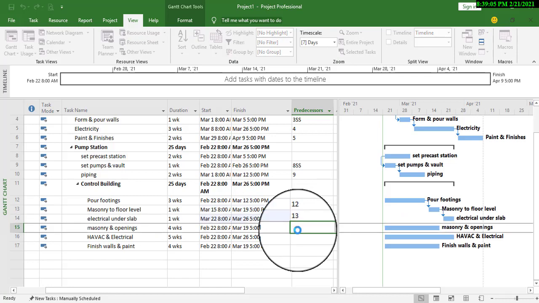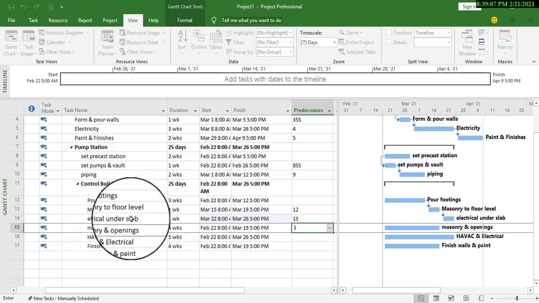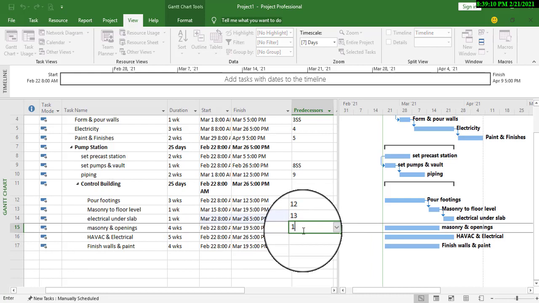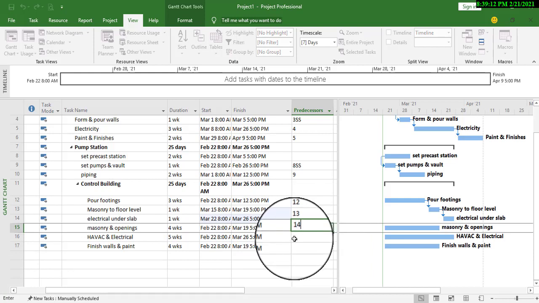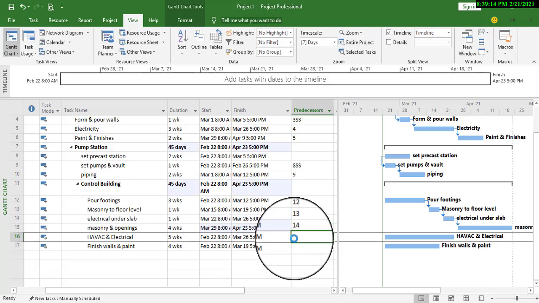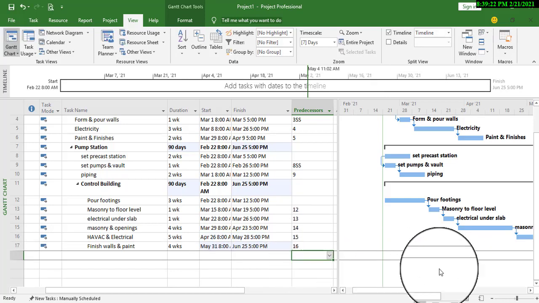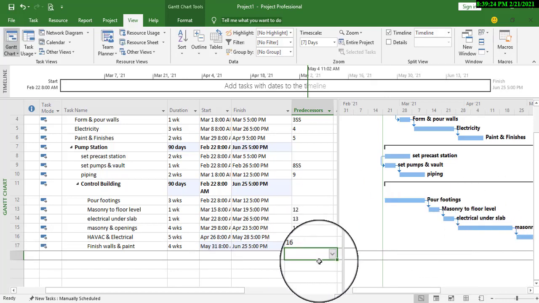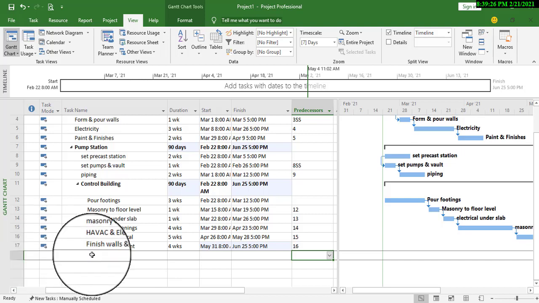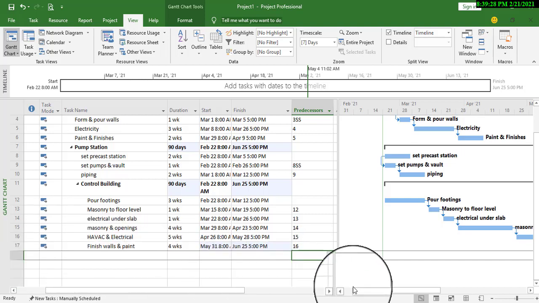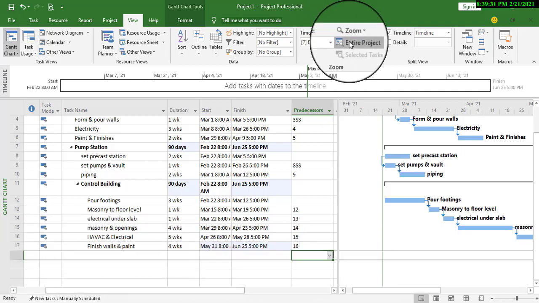Look at the number here is 15, so you need to finish 14. 16, so we need to finish 15, and then finally 17, so we need to finish 16 before we can tackle the finish walls and paint.